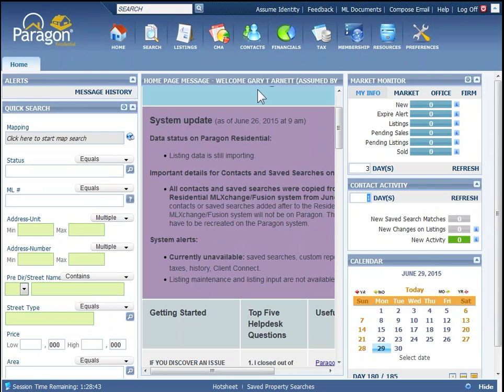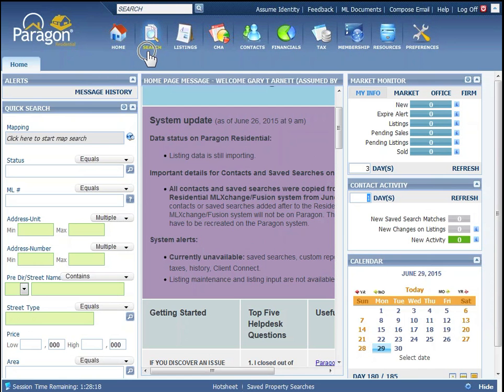Now, in Paragon, there's some big buttons across the top. These big buttons house the primary functionality of Paragon. So as an example, I want you to remember the phrase, if I see it, I can do it. Now, that sounds maybe kind of motivational seminar-ish, but I want you to remember that we have large buttons on our toolbars, I think very descriptive buttons that let you know exactly what functionality you'll find when you click on the button.